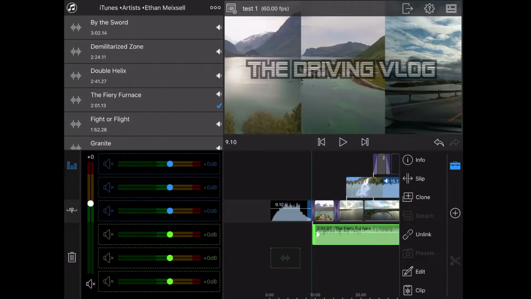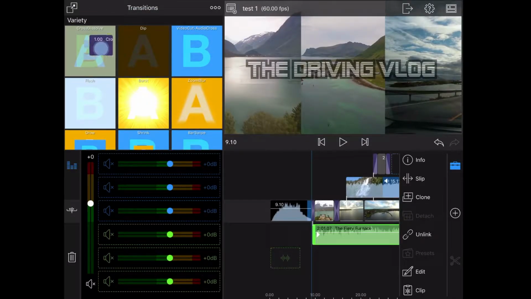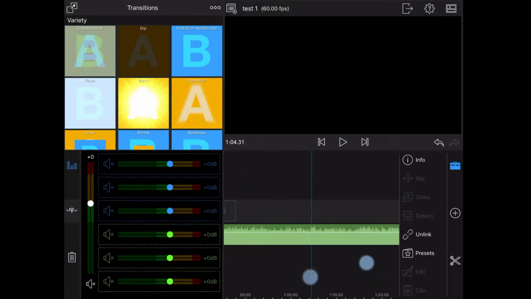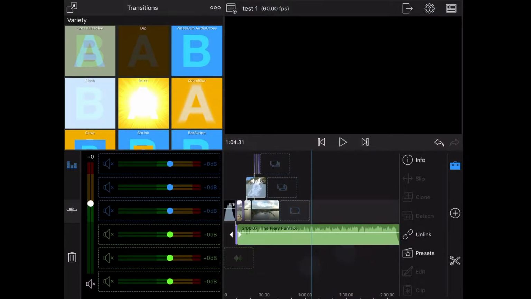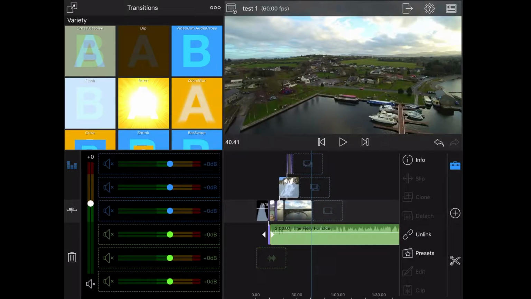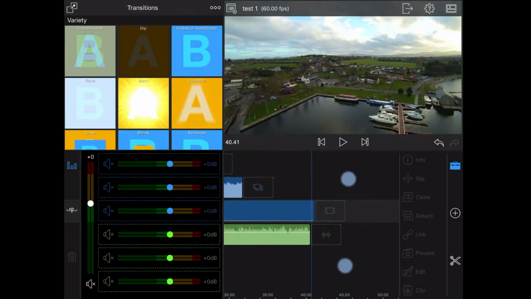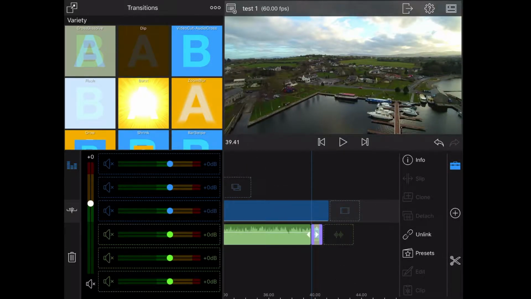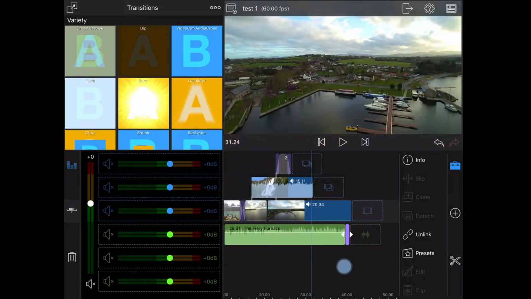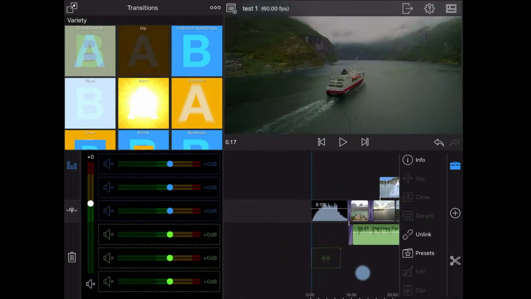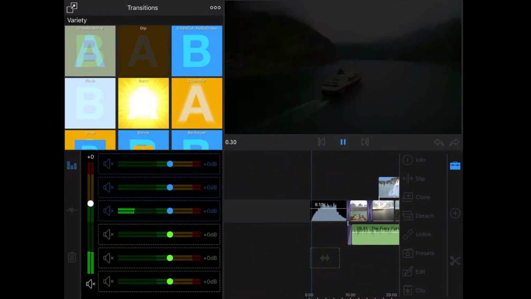Obviously you can use transitions on audio, trims, cuts, whatever you want. Okay, let's put it in here. Cut and delete the end, I don't need it. And let's do a nice fade out at the end. Okay, and really fast.